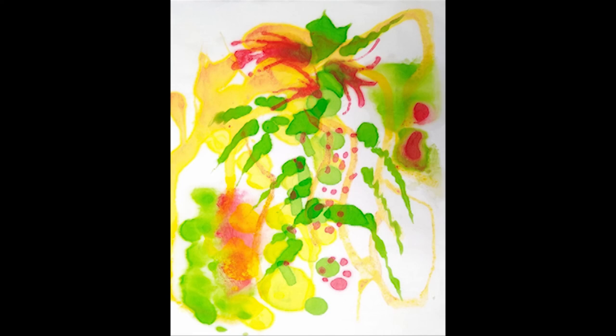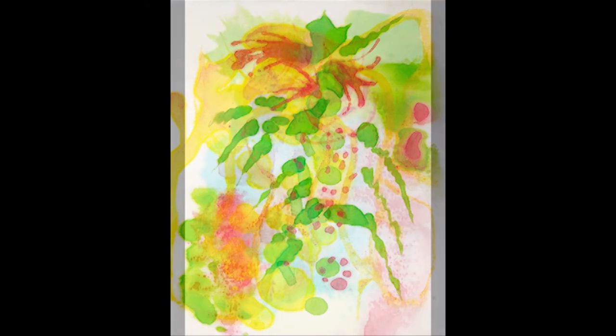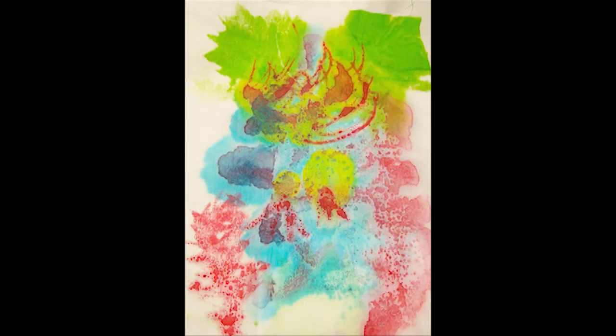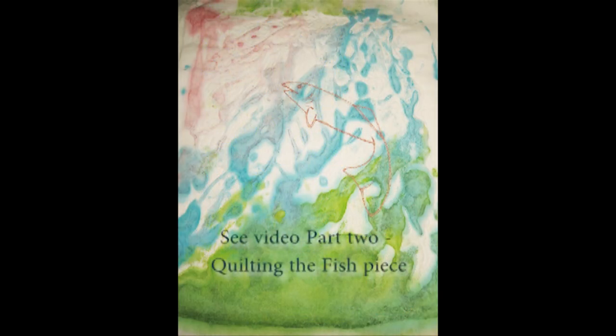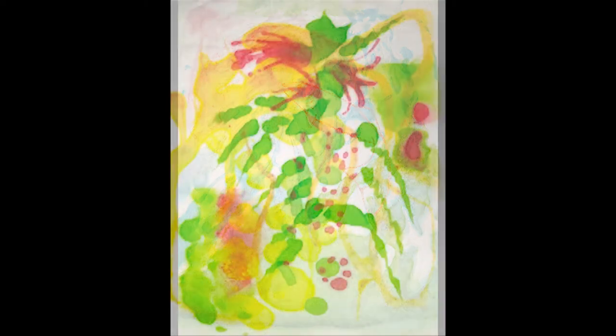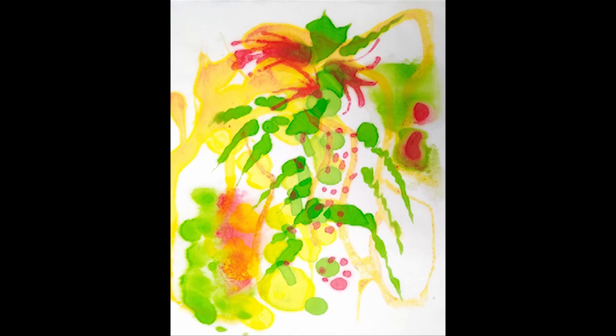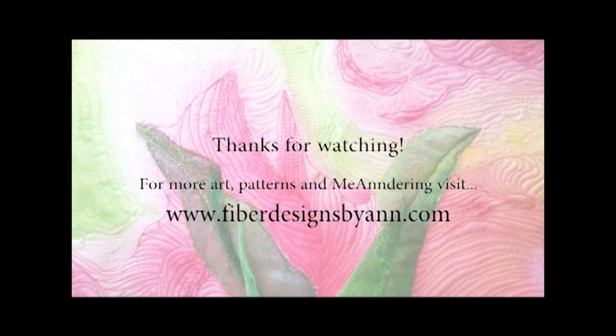I decided there wasn't enough going on with the first piece I did, so I added some more red and I like it a lot better. I also wanted to use up some of this paint because it was old, and so I made a couple other pieces. And here they are. I'm going to, since this is already long enough, I'm going to go ahead and make another video showing how I use a fabric that I use this technique. I hope you'll watch that. If you like this video, please give it a thumbs up. If you haven't subscribed, I hope you will. Be sure and tap the bell to get my notifications for my newest videos. This has been Ann, thanks a lot for watching.